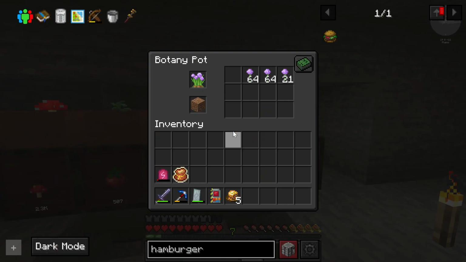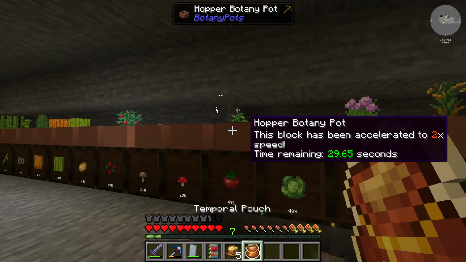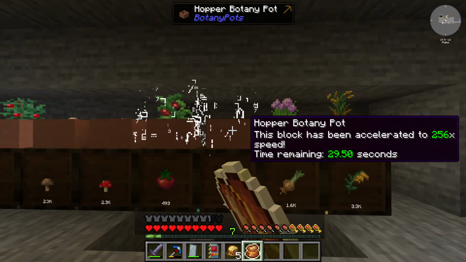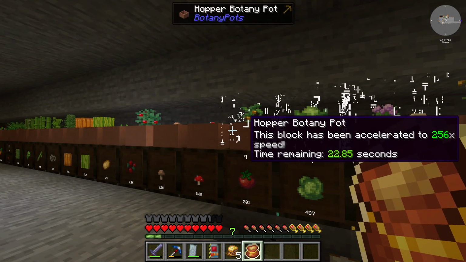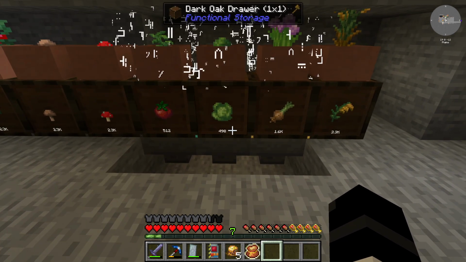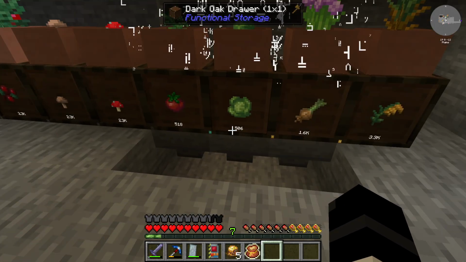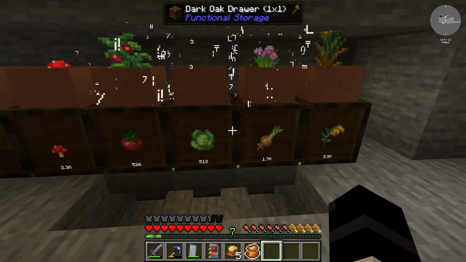As you can see, it's already running out. And while I could increase it with my temporal bag as much as I would... Okay, actually, I can't really boost it much more. But the process of making hamburgers is actually almost keeping up with the pace it's costing them to grow this fast. That's the crazy part here.